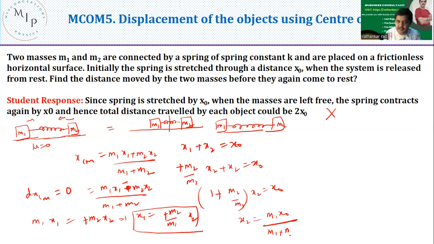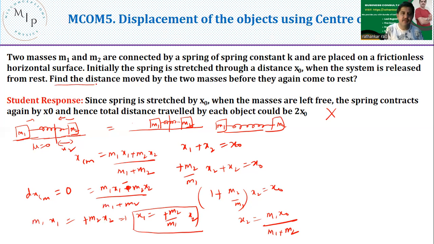Guys, you should have a notebook and pen with you while you work it out, so that you get clarity of this. So you get x2 equal to so much. What is x2 now? x2 is the distance moved by the mass m2. The moment you left it, it started from here and started moving like this. This is your x2. So during one cycle, it started from here, went all the way along to a distance of x2, and once again, when relaxed, it comes back here.